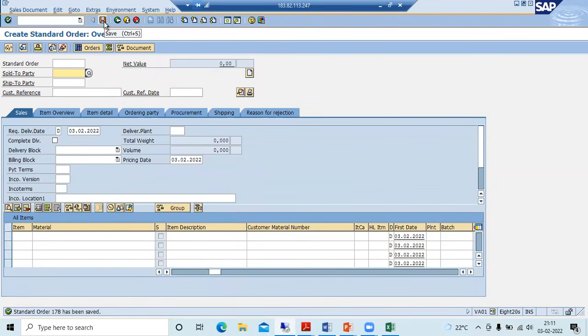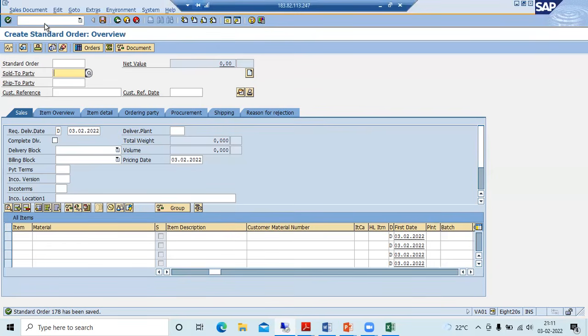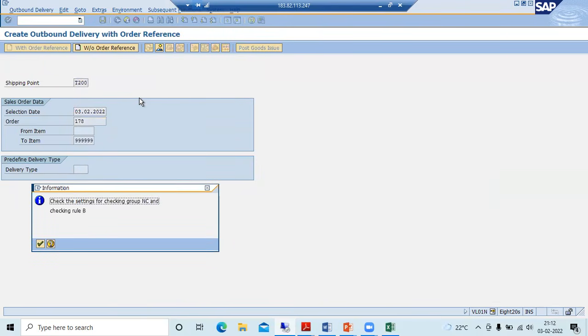Now we are going to prepare one delivery note. So we got the sales order, which is 178. In this process, we have also seen the cost price, which is calculated in controlling. Everything is connected with each other. Next, I'm going to do the delivery note, which is the next process. From this warehouse, from this shipping point, the goods will be delivered, and I'm continuing with the same sales order number 178. Now it is the activity of another user.